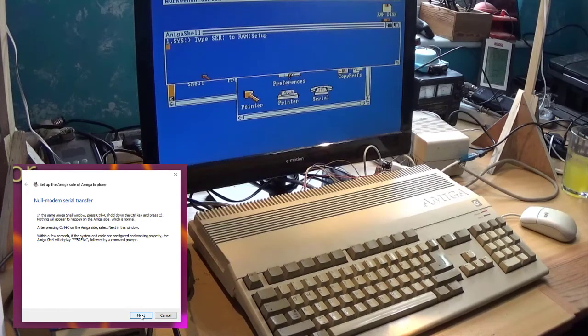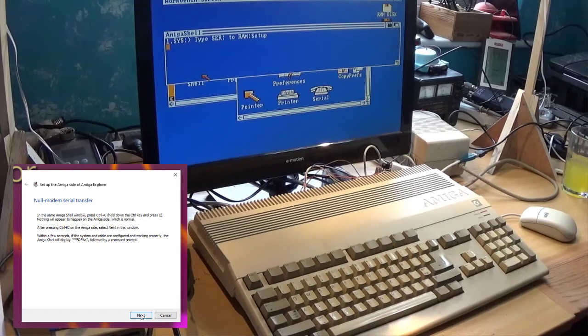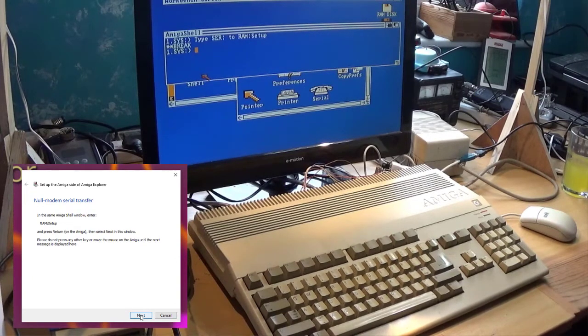Right, in the same Amiga shell window, press Ctrl C. Done that. Nothing will happen on the Amiga side, which is normal. After pressing Ctrl C on the Amiga side, select Next in this window. Right. So after a few seconds, the Amiga should display break followed by the command prompt.